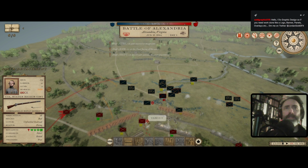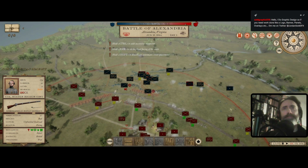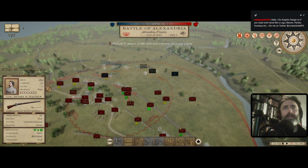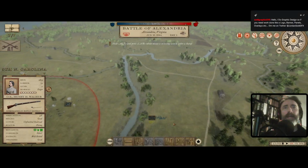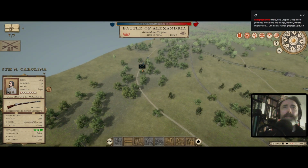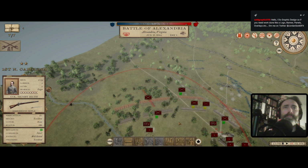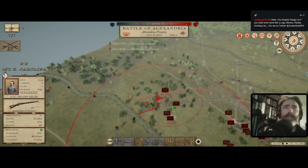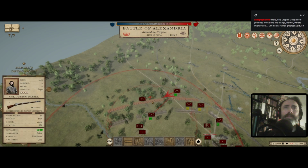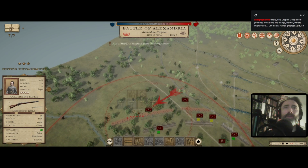Did we drive him back? I think so. Let's see if we can... No, don't want to do that. The right flank is holding very well here. Oh, look! We have incoming... No, they're runaways. They're runaways. Oh, okay, here we go. Look at that. What did I tell you? Yeah, we're gonna fall back to our fort line here. Why not? Where are our skirmishers? I'm getting a bit overexcited here.